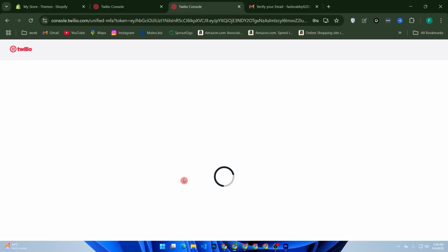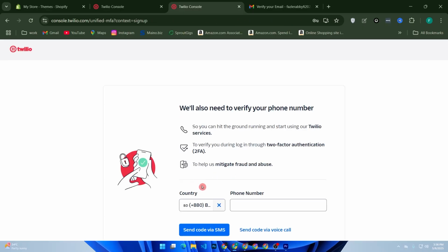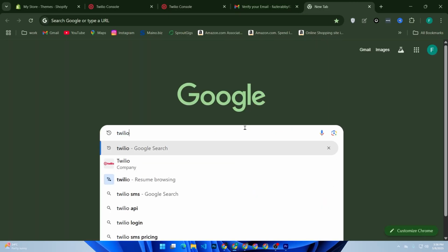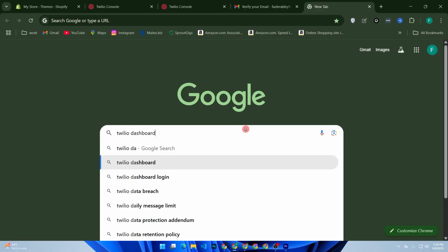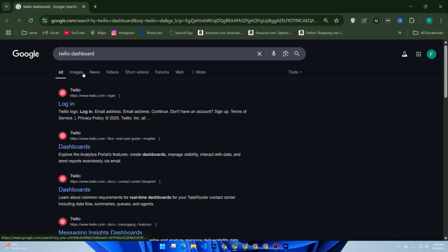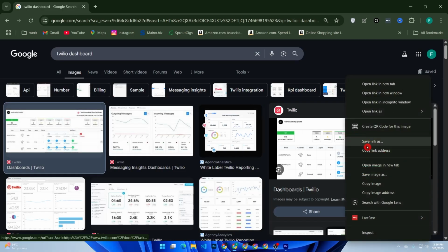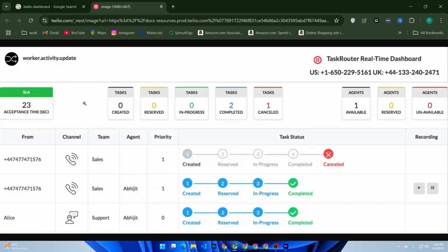Now note down account SID and next go to the phone number section and click buy a number from Twilio. Don't worry, it's free with test credits.